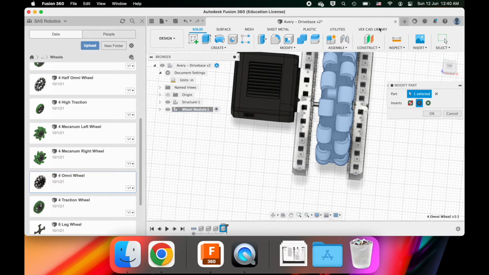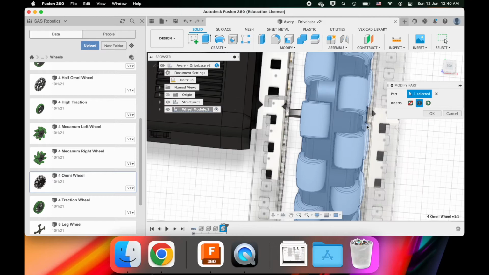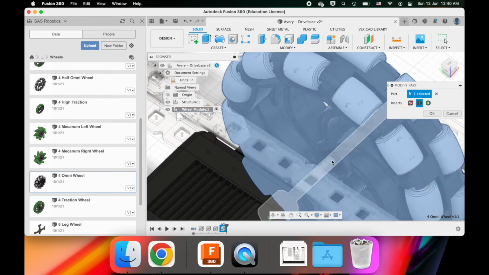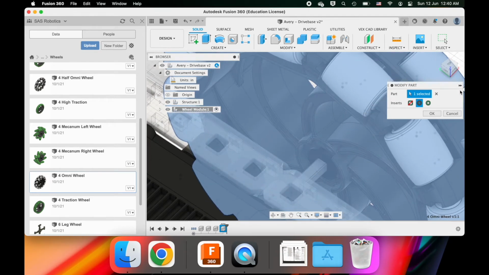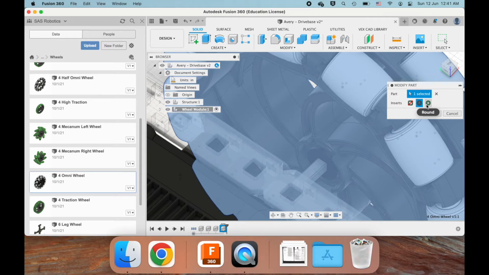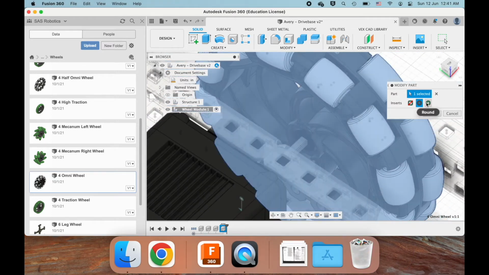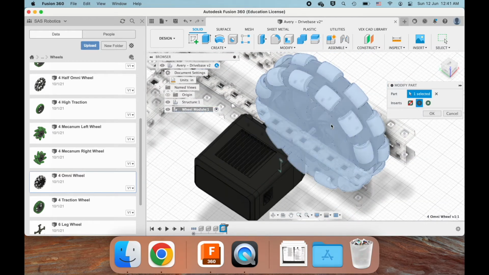And this is the modify menu pulling up from here. There are different inserts you can use. In this case, we want the square insert. Just a detail: no insert would mean this hole becomes bigger and fits a different kind of shaft, a high strength shaft, which is a lot wider, used when you need a lot of strength. The round insert creates a round hole inside the wheel, which lets the wheel freely spin. But in this case, we want a square hole because when the axle turns, we want this wheel to also turn so the robot gets pushed around by the motor. Okay, so I'm going to click OK for that.